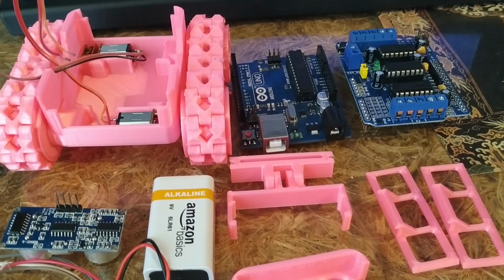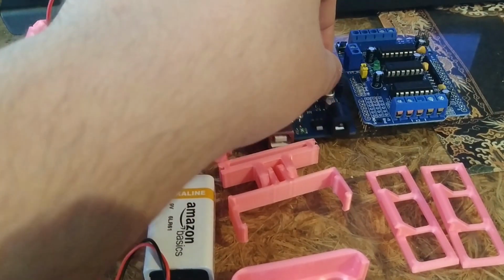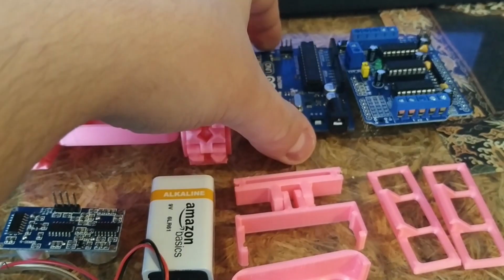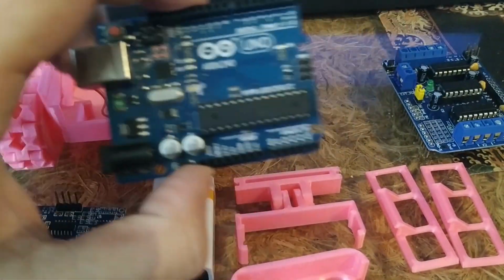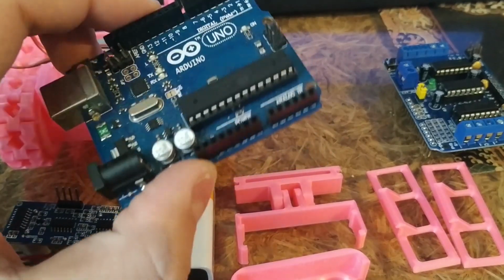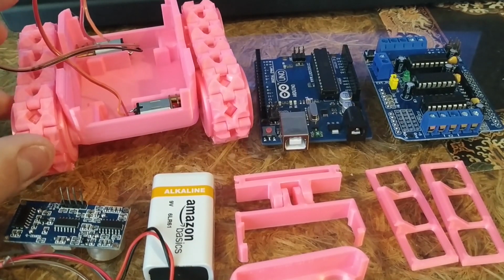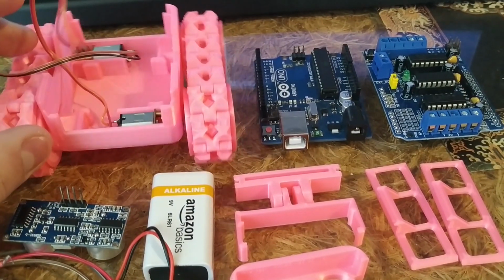Morning everyone. Today we're going to look at a little robot. It's a little project I found on Thingiverse. It's based on this Arduino Uno, which is a cheap little dev board, which if you don't already have one, you should get one. They're really fun to use. So it's based on 3D printed parts, so you do need a 3D printer, but all the files are free.